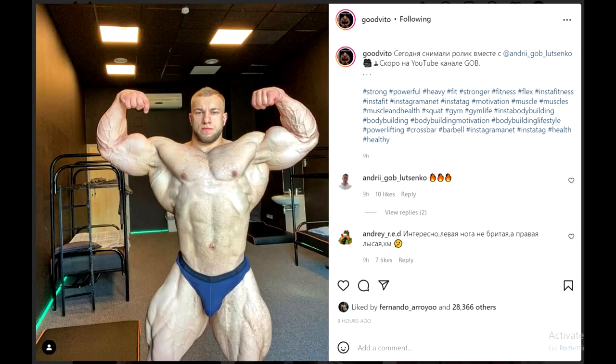But if you talk about potential and what somebody can potentially do at a bodybuilding show, you gotta mention this freak of the freaks right here — Gooduito. I believe he's 25, a very young guy, and from what I heard he's going to be transferring to NPC now. When I look at his photo, I don't see why he wouldn't be able to win Mr. Olympia — he has everything. Start with the forearms: massive, round, really big. Biceps: peaky and full. Triceps: same thing. Chest is not lacking, lats are popping insane, the waist is small, and those legs — the lateral head sweep is just popping out there, the vastus medialis teardrop is very impressive. It's a very complete physique.